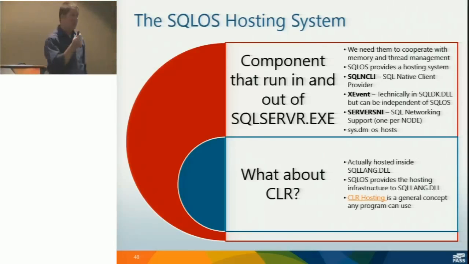And if you want to know kind of how this concept works, the CLR APIs themselves provide a hosting API. And so, for example, when CLR needs to allocate memory behind the scenes, if you use this hosting API, based on function pointers again, it will call your function to get memory. Well, in the case of SQL OS, it's going to call SQL Lang, which is going to call SQL OS to actually go get the memory it needs. That way, CLR can participate in a SQL OS system for scheduling and memory needs.